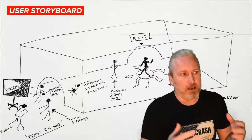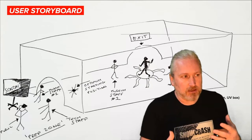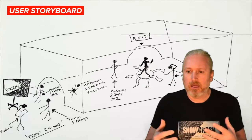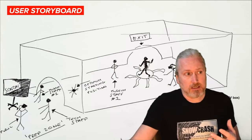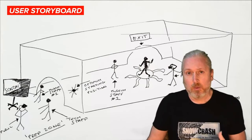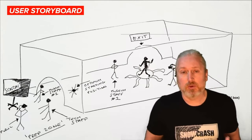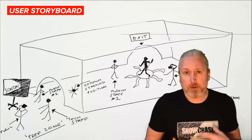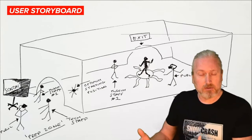As I say, what would happen is that the user would get handed a device as they came to the entrance. They would then issue a keyword, and then they would be enticed into the main gallery with a rotating statue and some holograms. Once they were in position, they could again issue another keyword, which would start the experience. And once the experience was started, the dance routine would play.